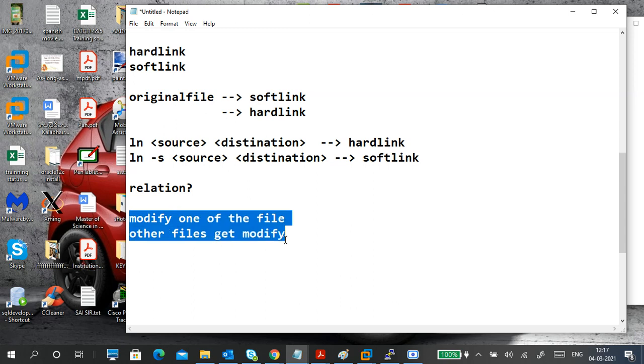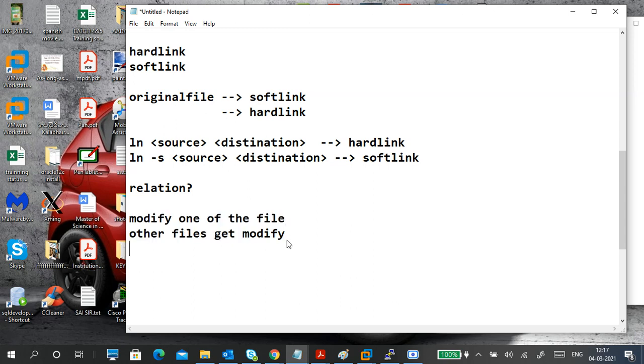So the modification is the same for everything. So you can access the data from any of the files. I'm talking in terms of files only. Of course, soft link support is there for both files and directories.